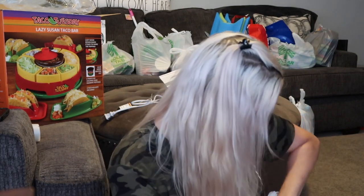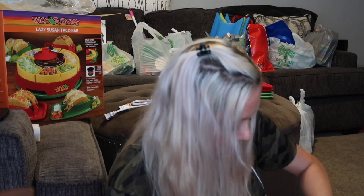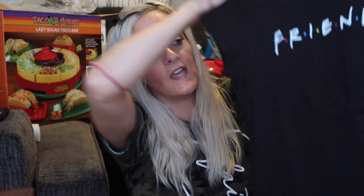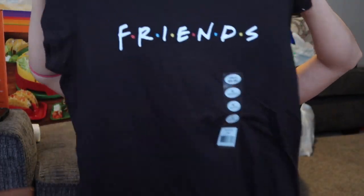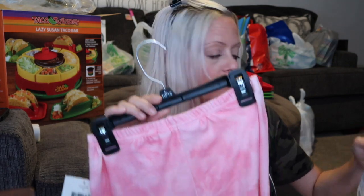For Adri, they didn't really have much in her section. Her shirt was normally $9 — it wasn't with the little kids' clothes, so it was only on sale for a couple dollars and came to $6.99. It's just a t-shirt that says 'Friends' — she loves Friends. It's a size extra large, but it doesn't look that big and she'll love it. Then I found her these pants — they were on clearance for $12.60 but all clearance had an extra 50% off, so these were $6.30.